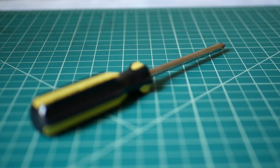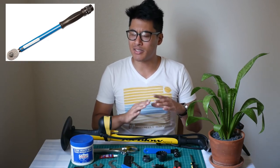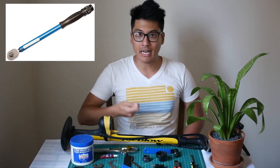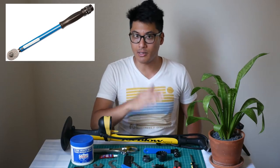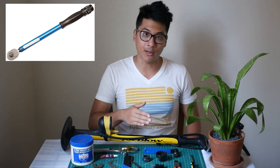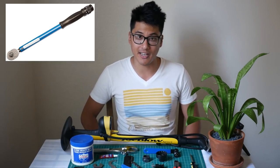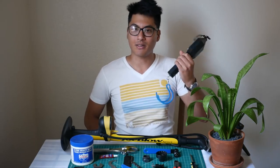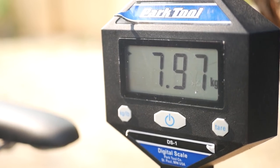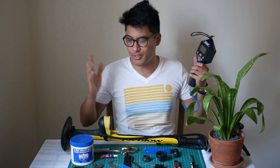Another tool you might need is a Phillips screwdriver — you'll use this to secure toe clips to the pedals. The torque wrench is good to have but isn't 100% essential. It will let you know how tight is tight enough, since each bolt has a manufacturer-specified torque range ideal for that part. Some people are religious torque wrench users, but I don't think it matters too much as long as you have a good head on your shoulders. And lastly, once your bike is complete, you might want to weigh it. If you don't want to buy a fancy scale, you can weigh yourself while holding the bike on a bathroom scale, then weigh yourself without the bike and do some quick math.